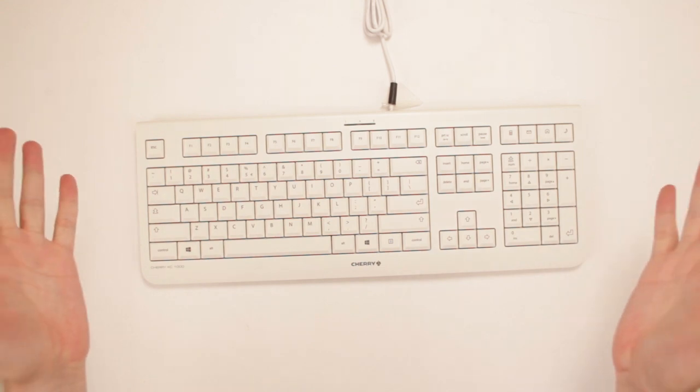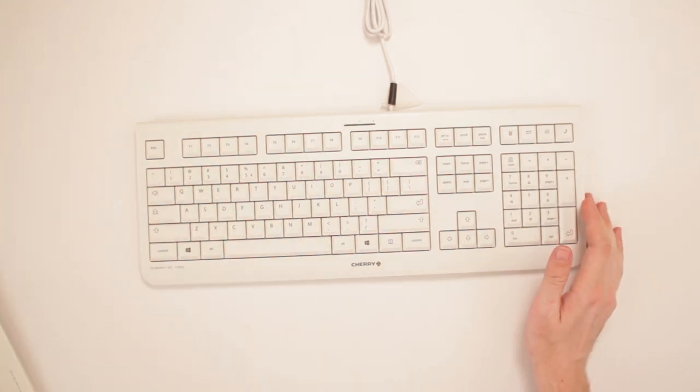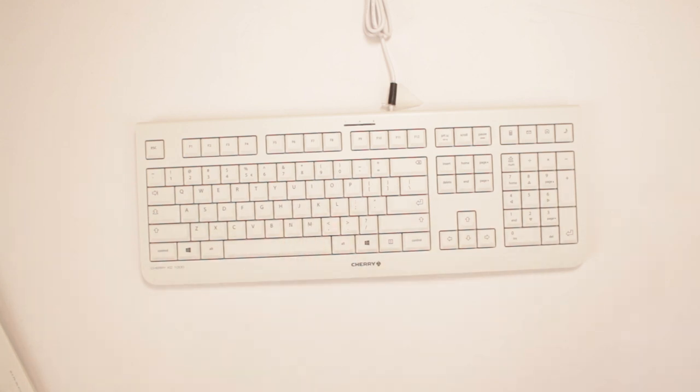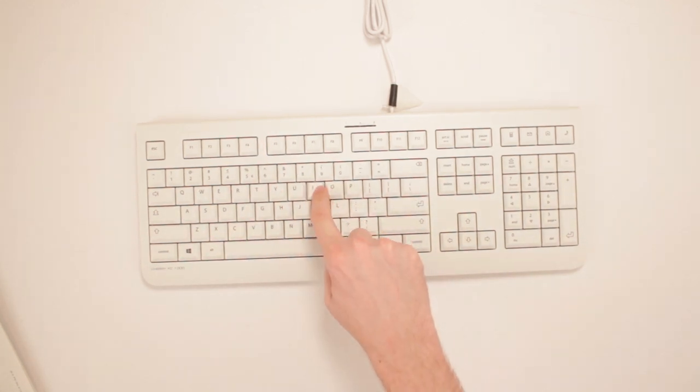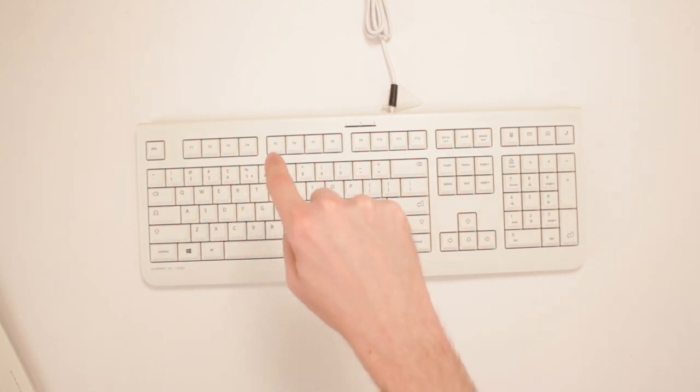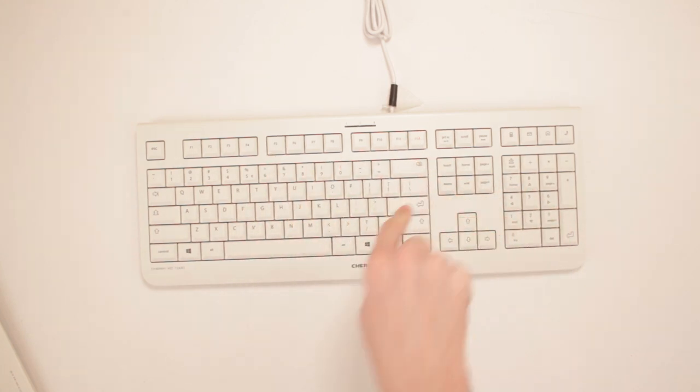So there you have it. The Cherry KC1068 keyboard. Boom. I love you. Boop. Another successful unboxing.